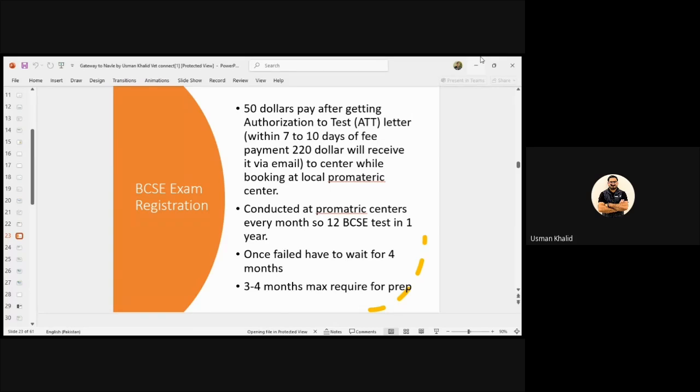I will say 3 to 4 months is enough, but it depends on the person, on how much knowledge they have. Your base is really important, because this is really basic stuff, and you need a good base to go for the NAVLE. Spend more time on the BCSE to grasp more concepts, so the NAVLE will be very easy for you. Otherwise, some people just cram things and go for the BCSE and pass, and then they feel like there is a mountain in front of them with the NAVLE. So you have to work harder in the BCSE, so you can easily get through the NAVLE.